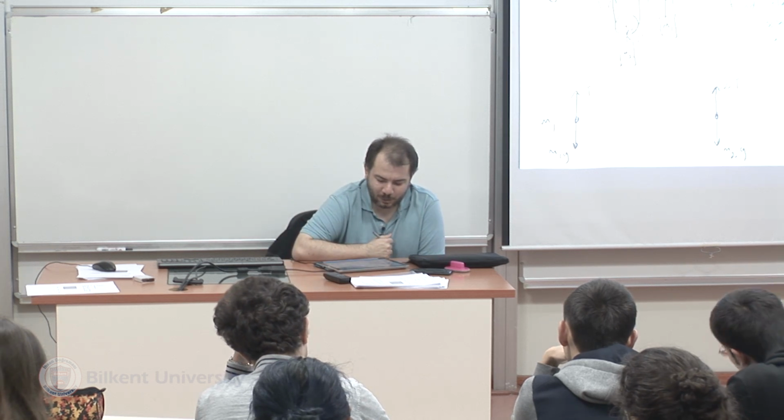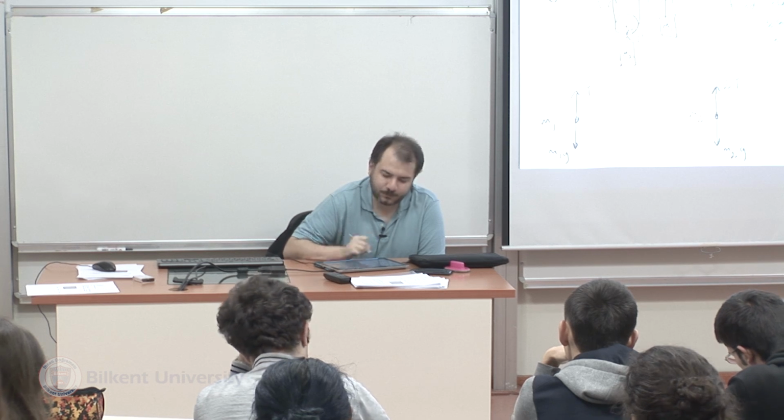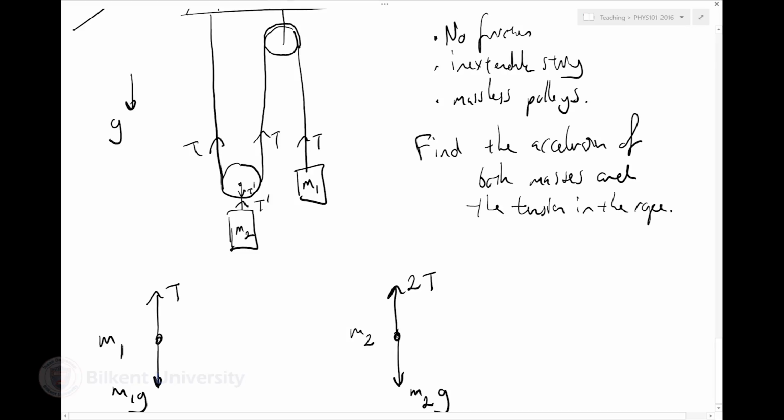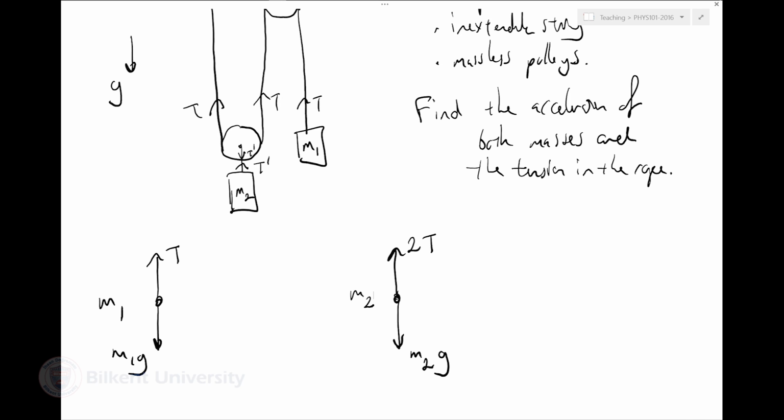But how about the accelerations? This is M2. Now, in this system, I cannot go ahead and just assume that both of these objects have the same acceleration. There's a more complicated arrangement of pulleys here. So here's what I'll do. Let's say that this guy is actually moving down with A1, and the other guy is moving up with A2. I don't know the masses, but that's what I see. What's the relation between A1 and A2?